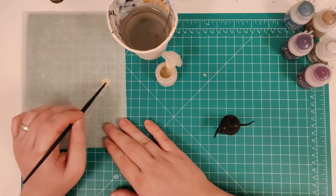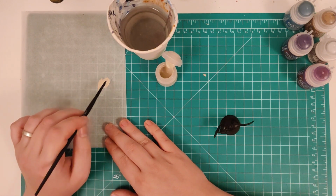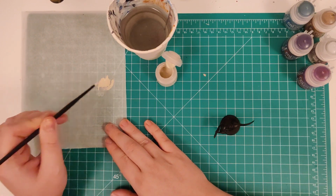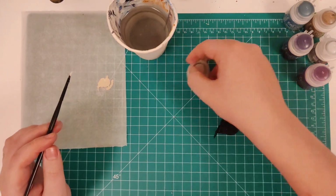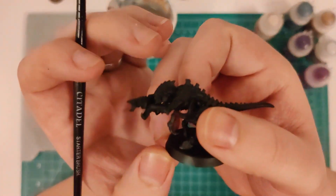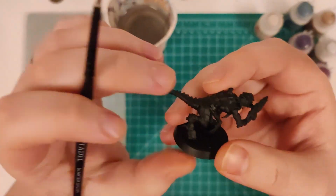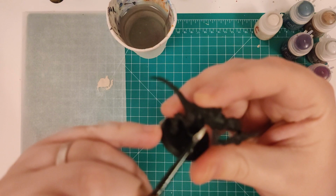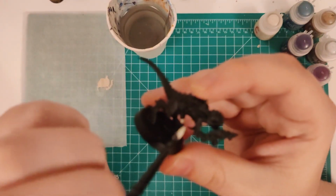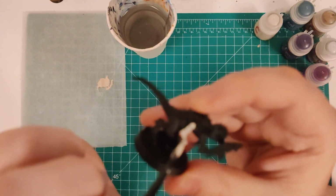And we want a nice smooth consistency. As you can see, it's just slightly pooling away. I think this is a nice sort of consistency for us. And then all we're going to do is pick a spot, and as always, we're just going to go for it. I'm going to start here. There we go. So remember, first step in this is just going for it.